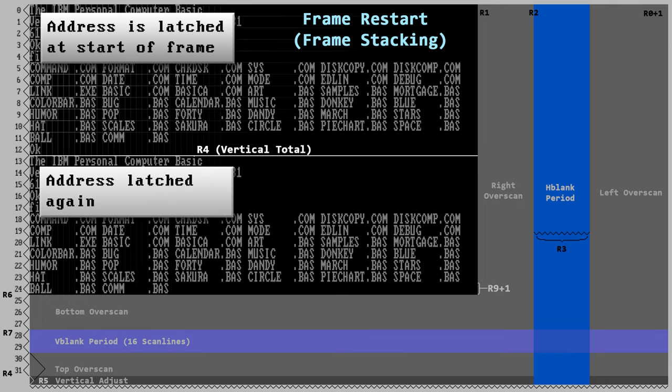But it's only ever set once per frame, which is pretty boring. But it turns out you can trick the CRTC by setting a value for vertical total that is less than vertical sync. And when the CRTC encounters vertical total, it thinks, oh, I'm done drawing the screen. I'm going to draw a new screen now. And it will latch the start address again. And as you can see, if you don't change the start address, you just get a copy of the screen again. But if you happen to have changed the start address, you'll get a completely different position in video memory.